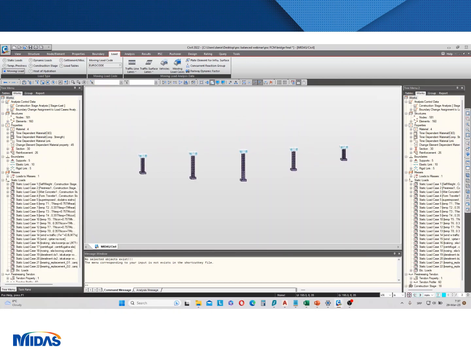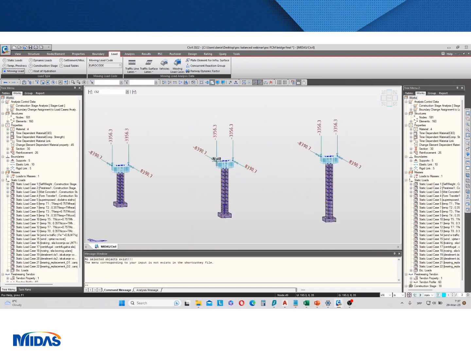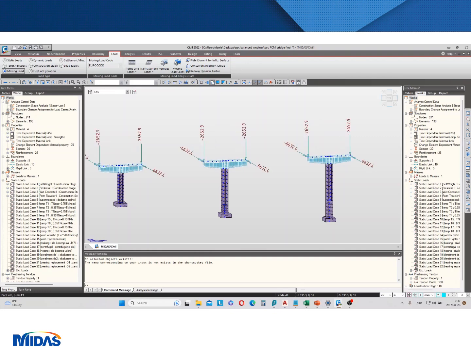You can see the weight of the concrete as vertical load, and the moment it generates. So if you go through the stages further, you will see how it changes accordingly to the variation of the section.